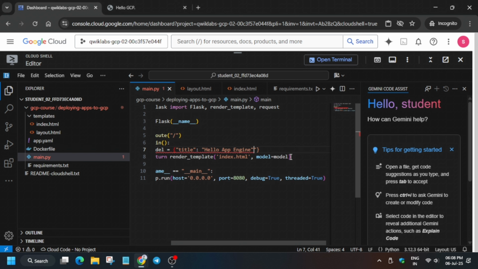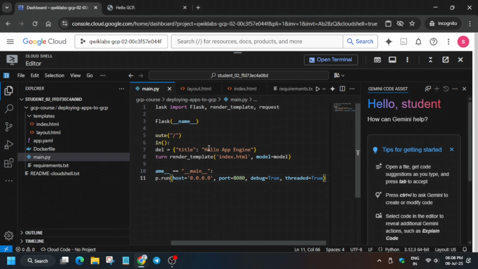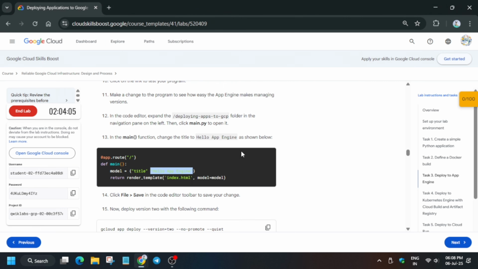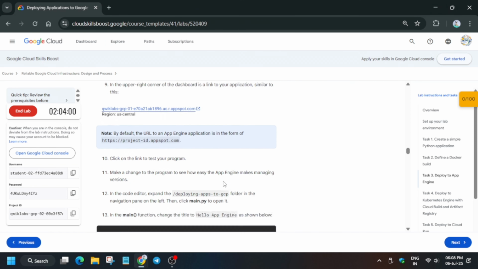Many of you make this mistake, so you need to remove the inverted comma. As I by mistake added two inverted commas here. So just remove it and then click on save. So once it's saved, you have to just open the editor again, and then what you need to do, these things we have already done.